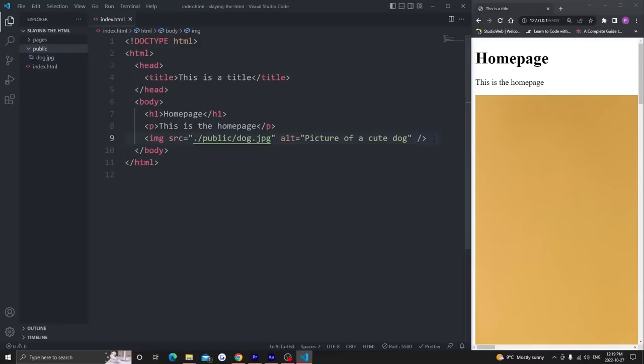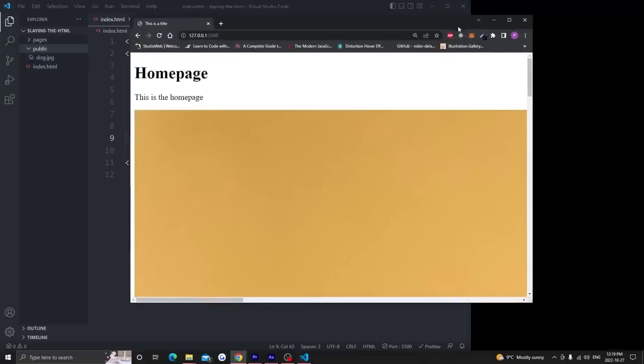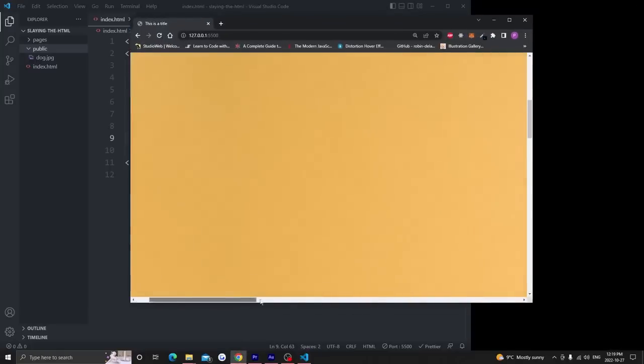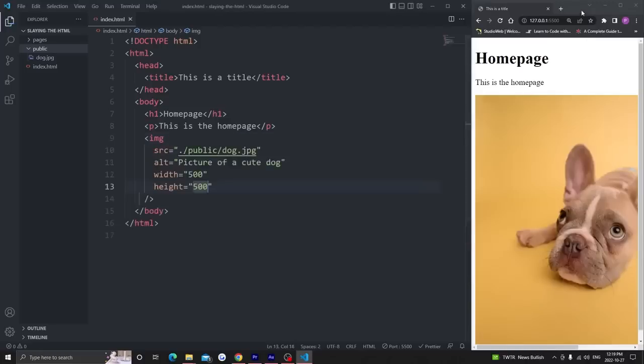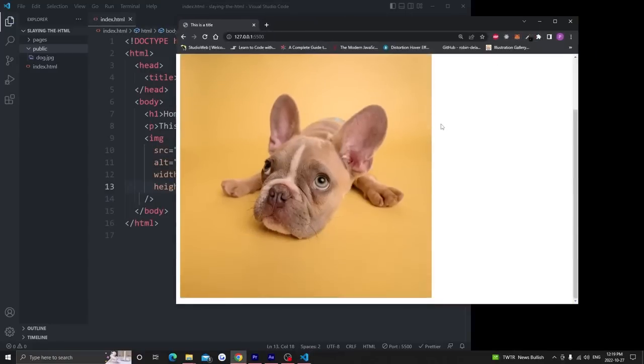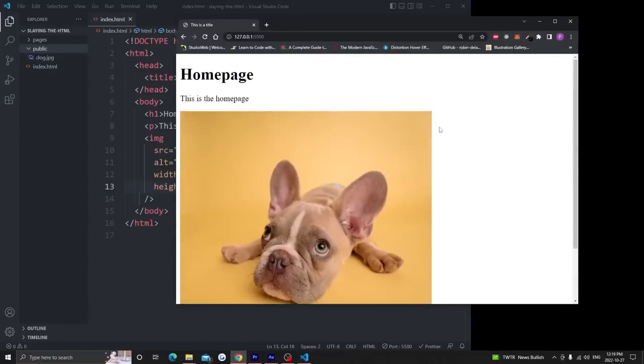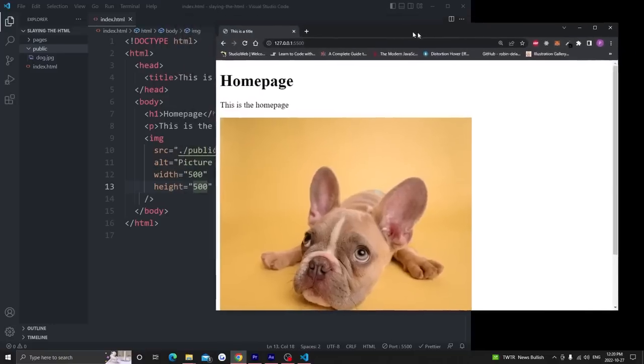You can set the width and height of an image with the width and height attributes. Our image is way too large and is causing our page to scroll horizontally, which is almost never the desired outcome. I'm going to add the width attribute to the image tag and set it to 500. I'm also going to do the same for the height attribute. Save and look at your image now. If you followed along but chose a rectangle image on Unsplash, then your image is probably distorted now. When using width and height, you need to know the exact measurements you want for your image.